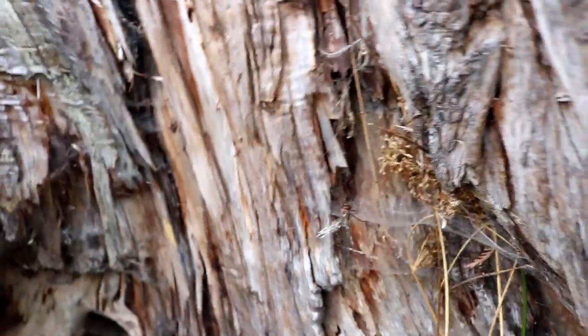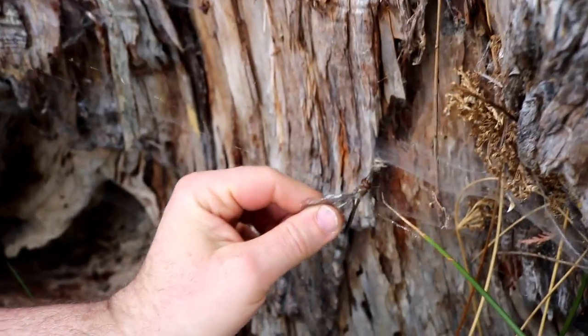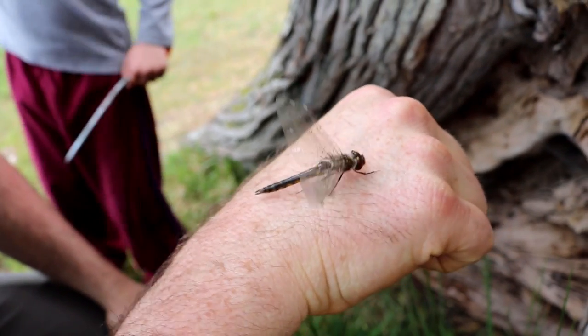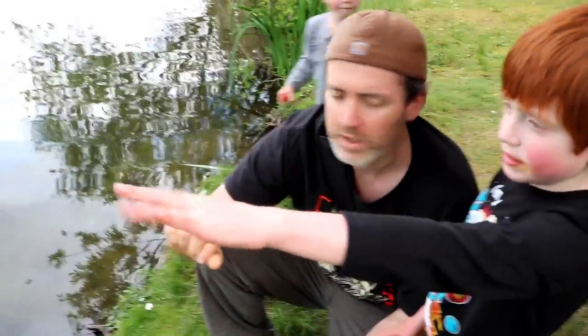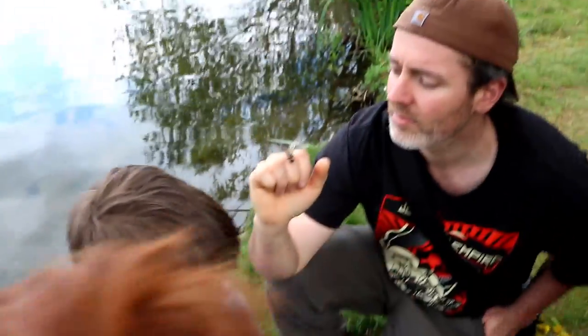What do you see? Dragonfly stuck in the web already. Where? Right here. Oh, you want to save him out of the spider web? Just pick him up by the wing. Look at that. Dragonfly on Daddy's hand. I've never seen a real dragonfly. Put him out there. No, if you put him in the water, he'll drown. Put him on the tree. When he gets strong enough, then he'll fly away. Oh, he's not ready to fly yet. He just hatched. That's pretty neat. Then put him on the leaves. Thank you. Put him on the leaves, Daddy.